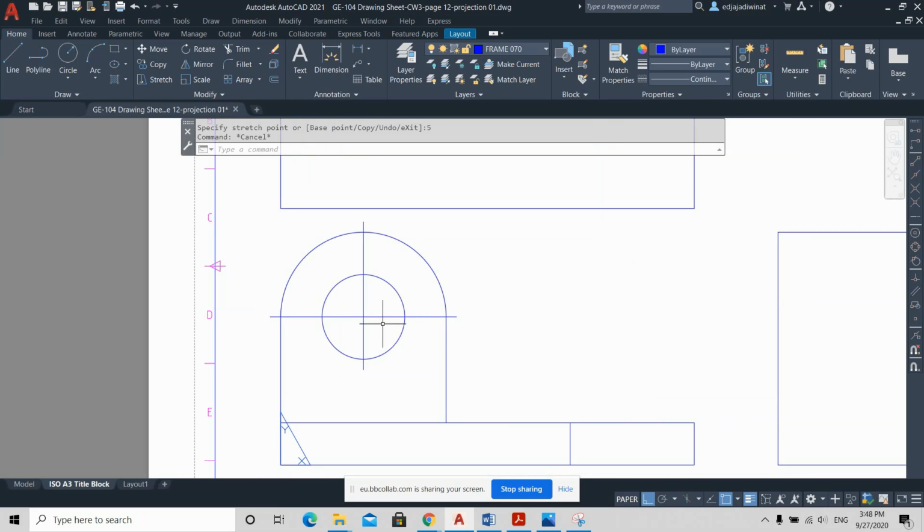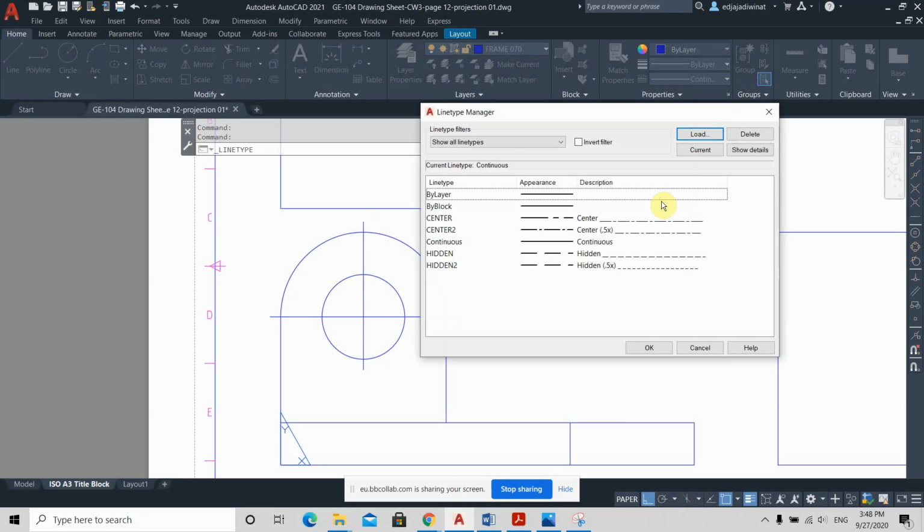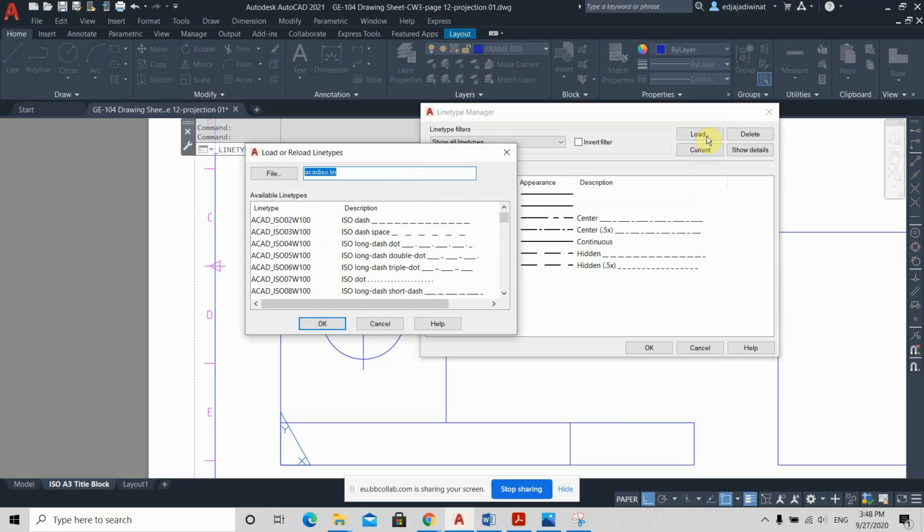So, next, let's change the center lines to center line type. Remember, if you don't have this yet, you need to go to other and load. You will find here the center line type.